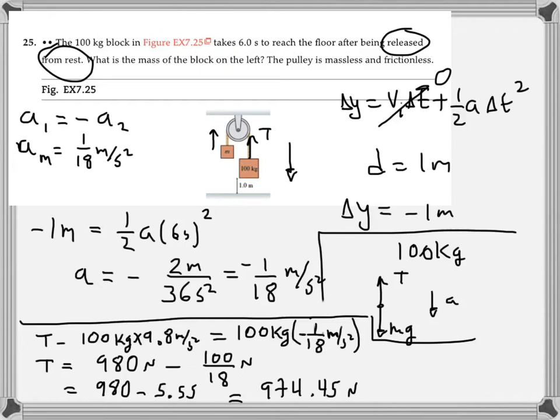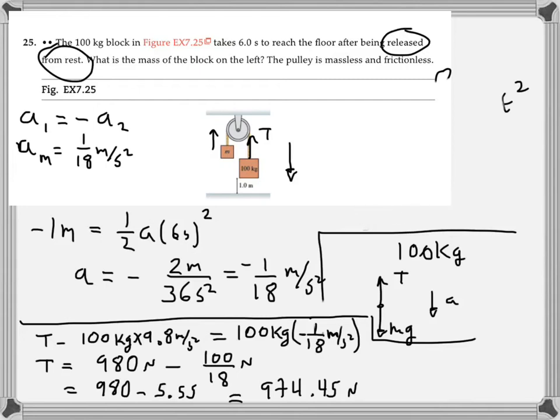Now, if we look at the forces acting on that object, and why wouldn't you look at the forces if this is a Newton's second law problem? So the forces acting on that object are the tension, of course, going up, lowercase m times g going down. So tension up minus the weight, mg, those are the two forces acting in the vertical direction. There are no other forces. That equals lowercase m times the acceleration.